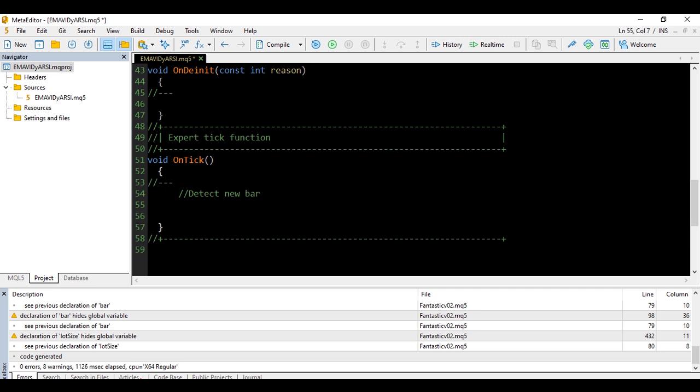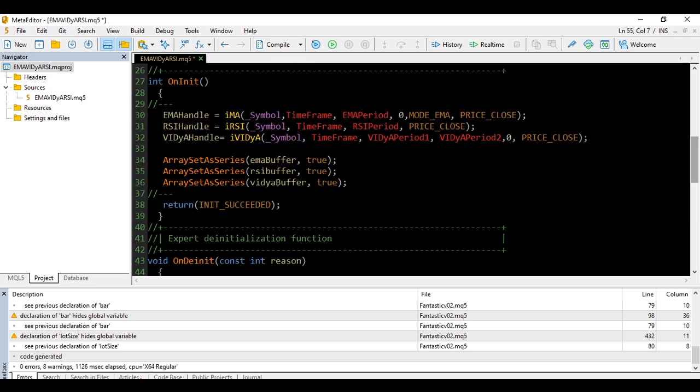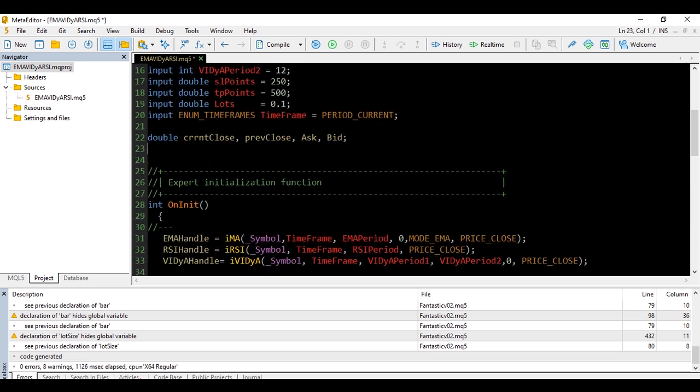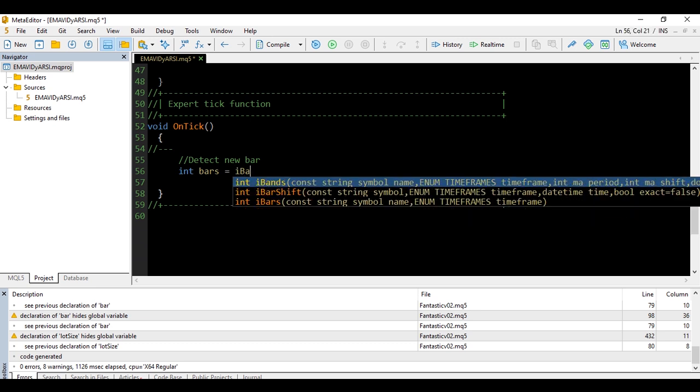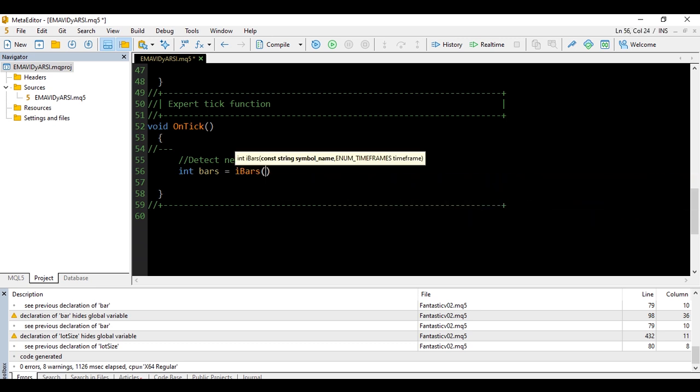Before we continue with that, we'll have to go back up here and set this variable total bars to 0, and then in here we'll have another variable called bars, which we're gonna set to bars, so symbol, then the time frame.